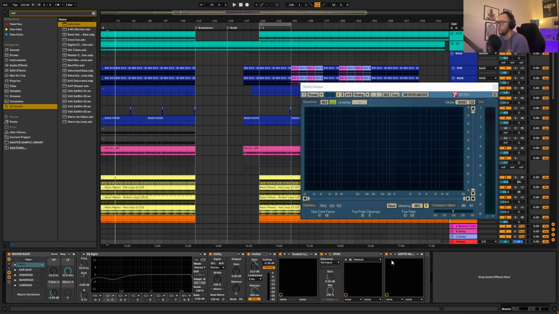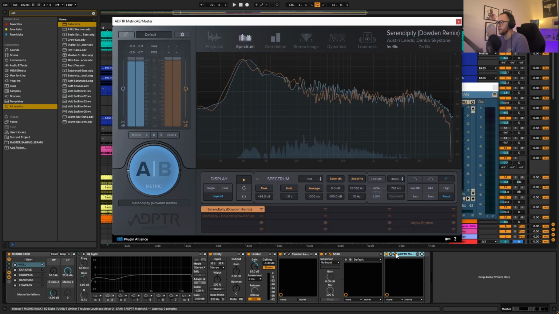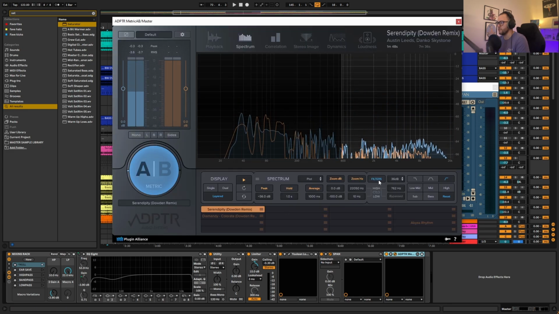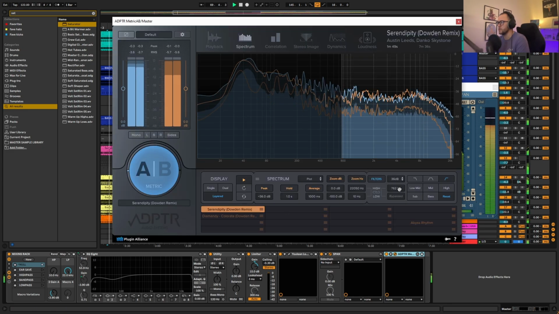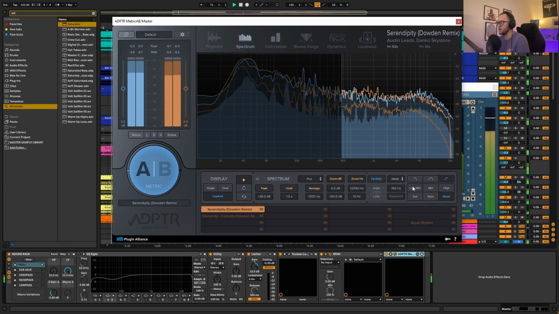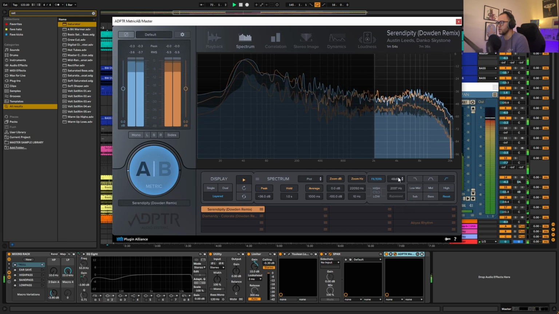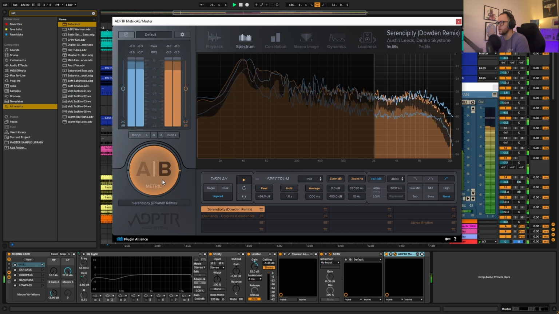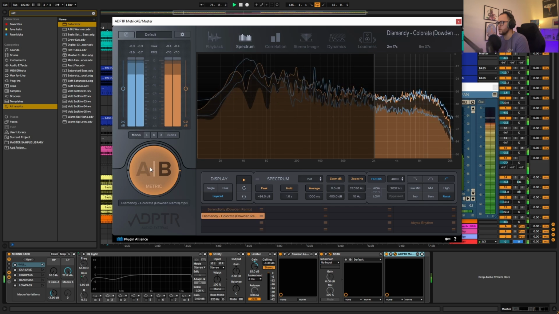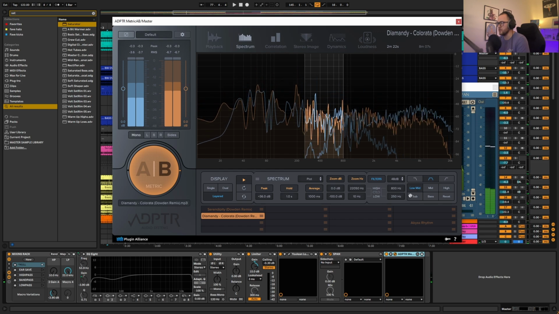And then one more time, I would probably go in and do this filtering. So filter the lows. That sounds pretty good actually then.